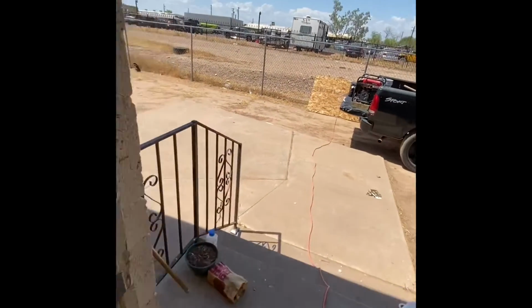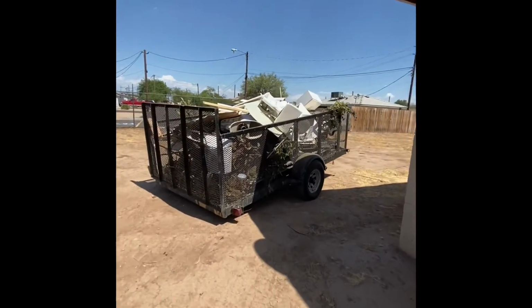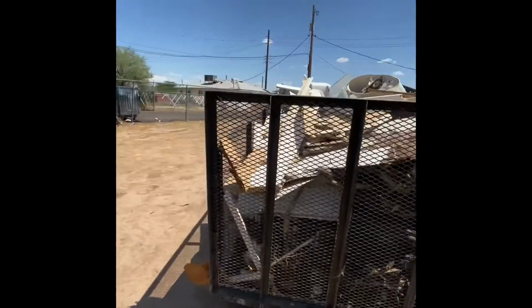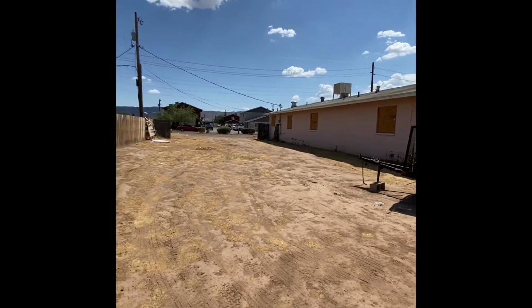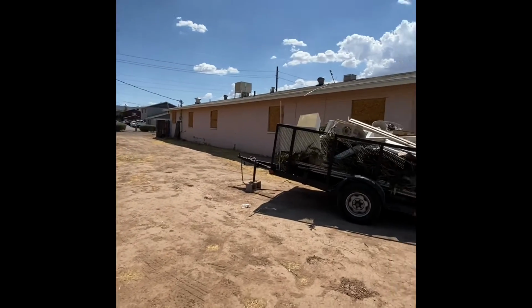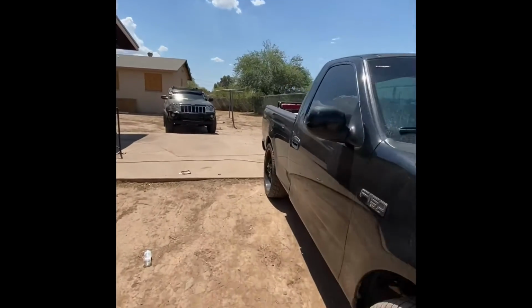So this is the back or the side, loaded up. A couple dumps already. Taking all this to the dump. Check out the side. We'll be installing AC units. Wow, this is a really fun project. Can't wait to show you guys the end result.